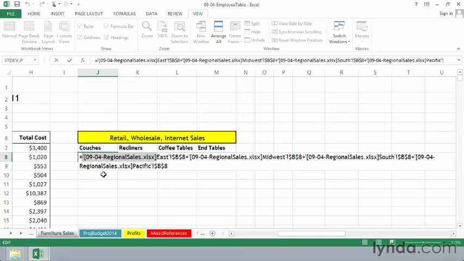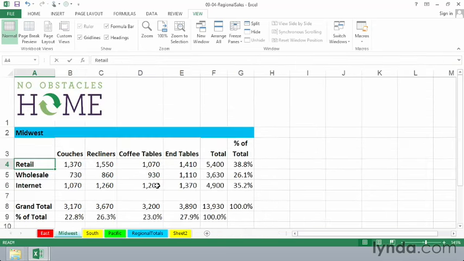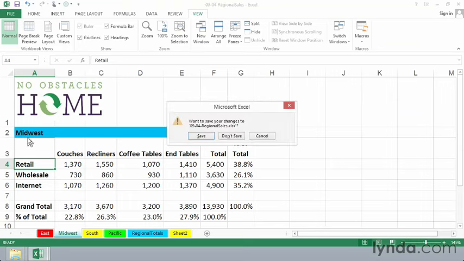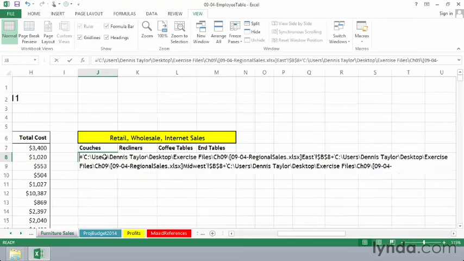When you're setting up these formulas, you want to have the other workbook open. But at some point, you might close the other workbook, and that raises the question as to what this will look like then. So I'm going to go back to the other workbook and simply close this workbook. File, close. And I'll even save the changes. So what do we see now?